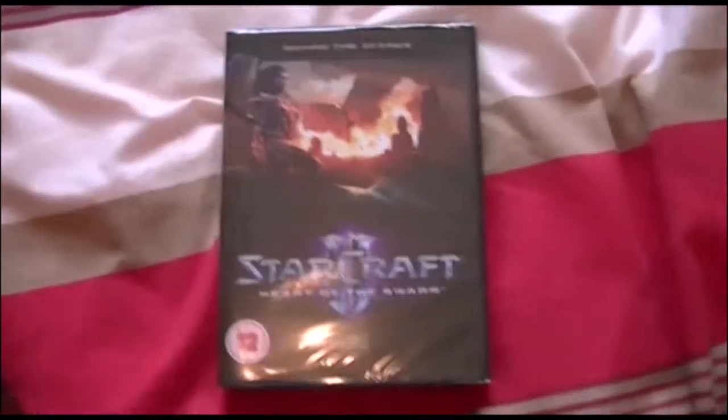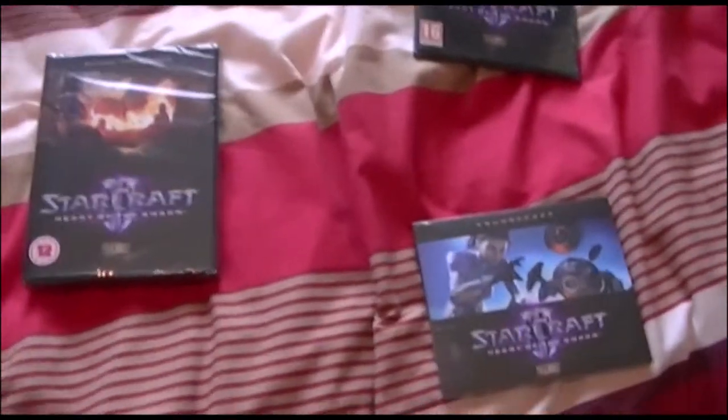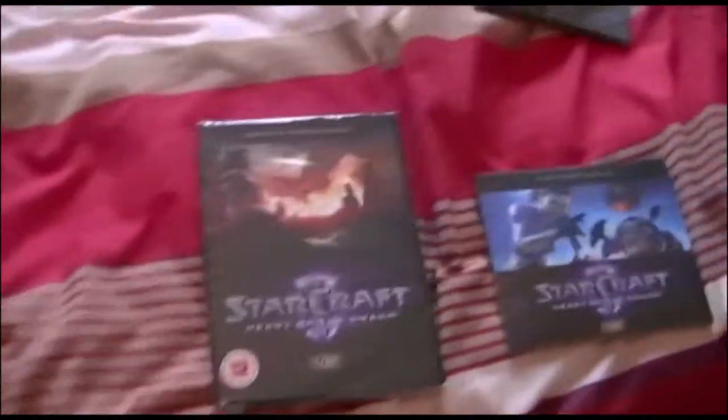So we've got the behind the scenes DVD. We then have the actual game DVD itself. That looks nice. Personally speaking, I do actually like having a physical copy on me. It's much better for me. It's more visceral if you've actually got the physical thing. Sure, you can have digital copies of games running around, but if something goes wrong with that, you still got the hard copy.